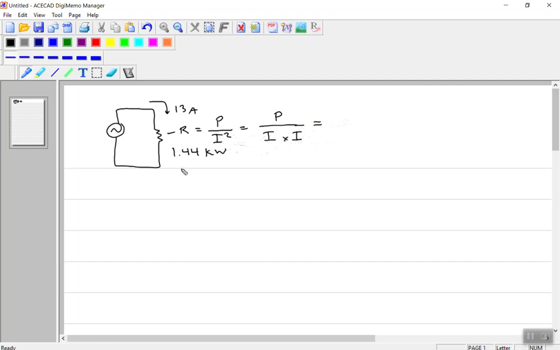Now, power, it's in kilo here. I want to get it out of kilo, right? So if I want to get it out of kilo, wouldn't I go 1.44, and go 3 places to the right? 1, 2, 3, and then add a 0, right? So wouldn't it be 1440 watts, right? So kilowatts to watts. Pretty simple. Move over 3 decimal places, 1, 2, 3 to the right, and you have watts from kilowatts. Okay, pretty simple. Now, so put it up here, 1440 watts.